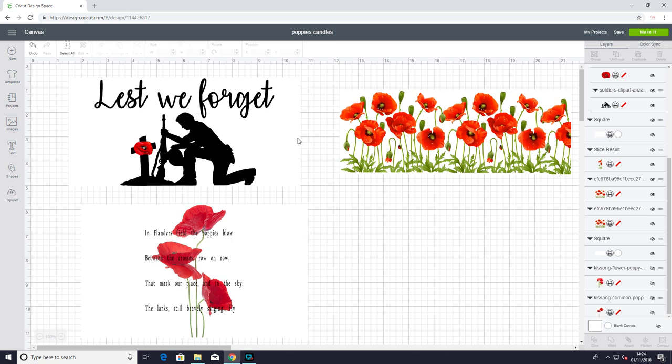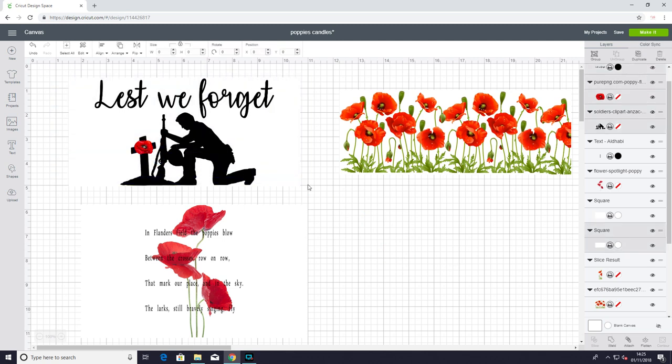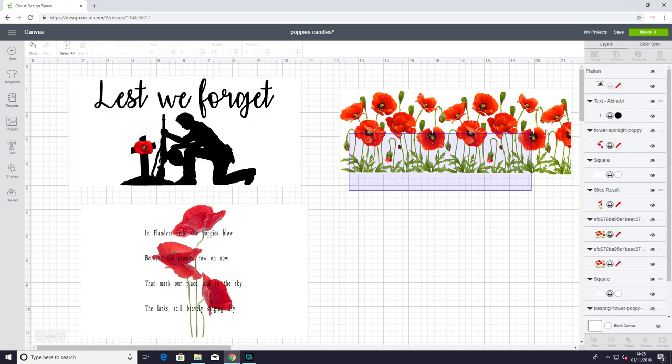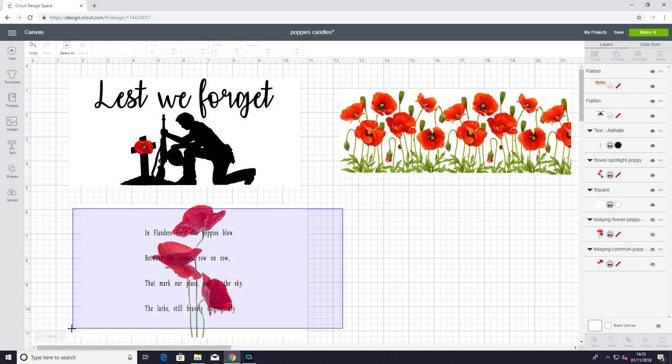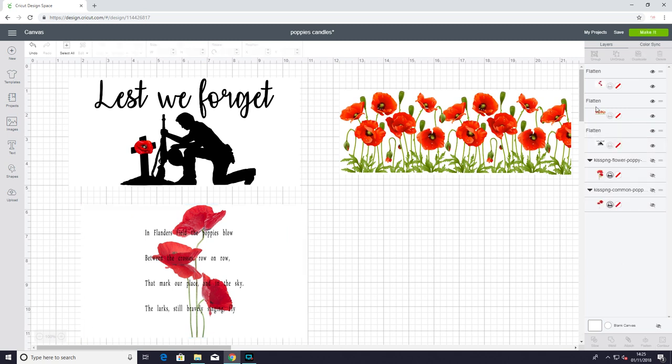So I've got some images here. All of these images have been brought in on a personal use basis. You can see I've got white squares behind everything. The white squares are what I'm going to cut my filmic to — I'm going to cut my filmic in rectangles the size of my candles, and I'm then going to just fold it round the candle. Because the filmic is clear, it works really well for projects like this and I don't need to actually cut out the images. I'm just going to flatten all my pieces onto my rectangles so it will print out my text or images but only cut out the rectangles. Once I'm happy, I can go to make it.